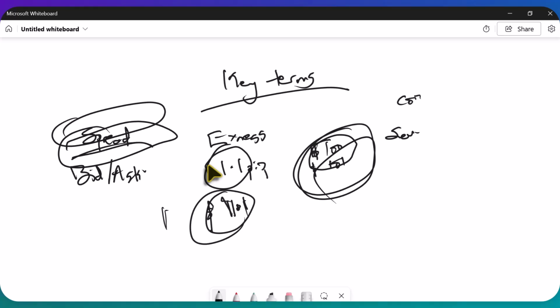And then bid and ask is basically this: bid is the selling price, and ask is the cost price or the buying price. Do you get? If you've ever been to a currency exchange shop, you see two prices, what they sell to you at and what they will buy from you at. That's the same as forex.